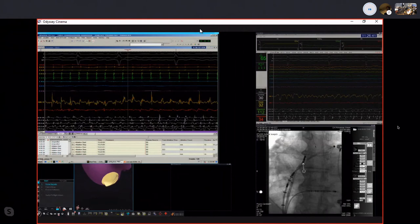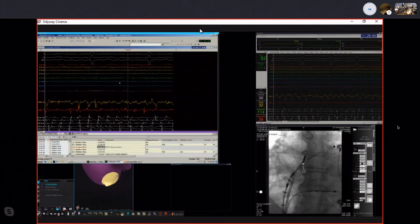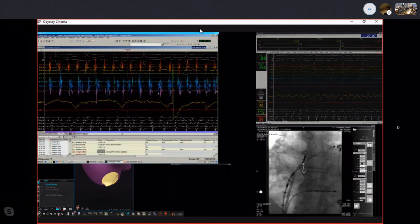Okay, this is it. So this is the comparison with the recording of the bipolar potentials, hugely amplified because you can see the baseline noise on all these equatorial bipoles. And the second reconnected vein was the left superior PV, and these are the potentials inside the left superior PV just before ablation. Let me show you how this looked on the map.